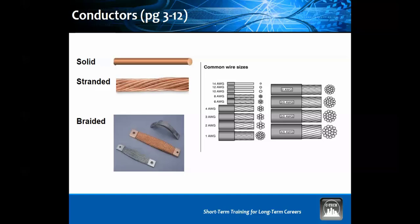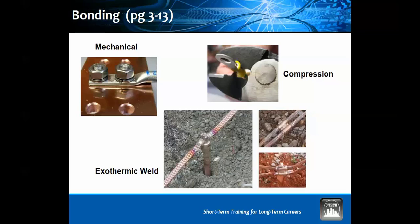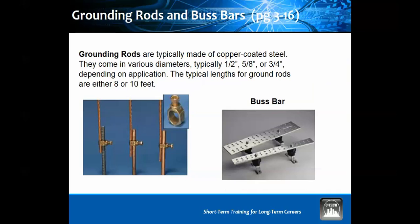Conductors, conductor sizes, and American wire gauge are covered as part of the program, as well as types of mechanical bonding. NEC required grounding rods and bus bars are also covered.